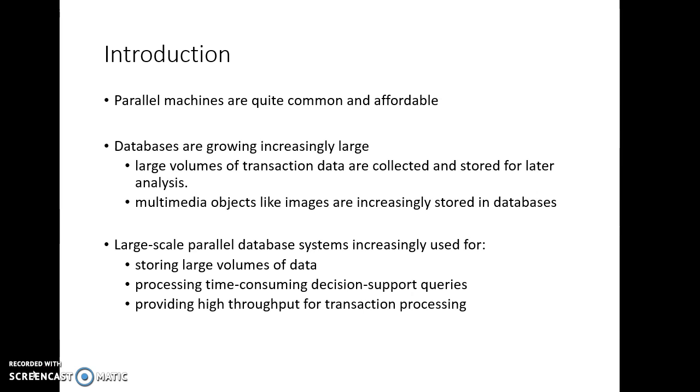Databases are growing largely. A large volume of transaction data is collected and stored for later analysis. Multimedia objects like images are increasingly stored in databases. You know, every day lots of data is created. Now if we use simple traditional techniques of computing, it will take lots of time. So we use large scale parallel database systems. Increasingly they are used for storing large volumes of data, processing time-consuming decision support queries, and providing high throughput for transaction processing.